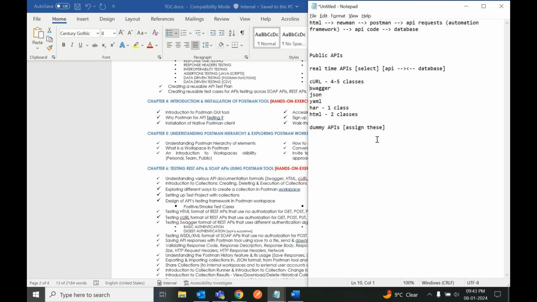The remaining projects we will do separately in separate classes, but we don't spend similar energy and time, because when I start teaching you would say, Kiran, we know that, move on, since it's kind of a repetition. Just how to understand this document, how to bring it into Postman, those things, and we will quickly do them. So after the end of the curl chapter, when I'm doing Swagger, it's a recap for you on the automation. JSON, YAML, HAR, HTML, everything will be a recap. Nearly 10 to 12 classes will be like, okay, this guy is explaining the same thing in a different way, so that even if you don't practice, things will be in your mind. That's how the program has been designed.